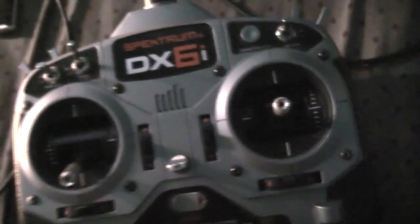To bind a DXXI to the JJ Pro T1, you plug the T1's battery in, wait about 10 seconds for the light to start blinking a little faster, then you hold the trainer switch up while turning on the transmitter, and that puts it into bind mode. They will bind to each other.